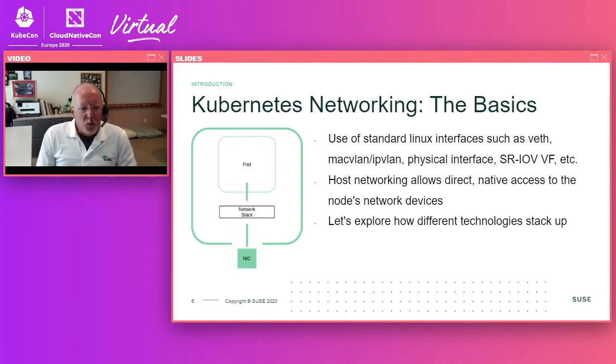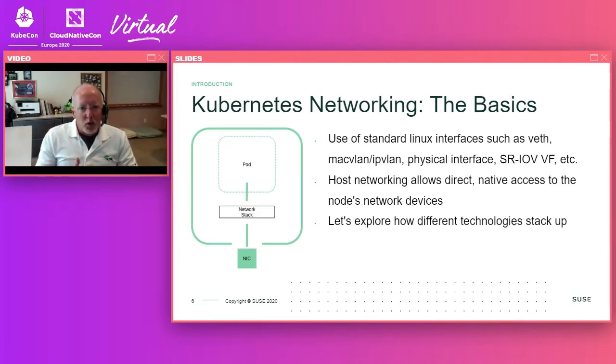So let's talk about Kubernetes networking enough to ensure that once again we're working from a level playing field within the audience. Kubernetes networking works in a couple of ways. One is what you would call the standard approach, and this uses a set of technologies that are part of both user space and kernel space in Linux. You'll create things like vEth pairs, you'll have MACVLAN and IPVLAN, you'll talk to a physical interface. You may actually use an SR-IOV virtual function as part of an SR-IOV adapter. It also, for some networking models, goes through a Linux bridge virtualized switch. So there's a set of components that traffic must go through. This set of components will add overhead.